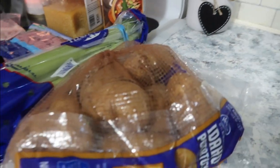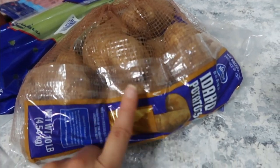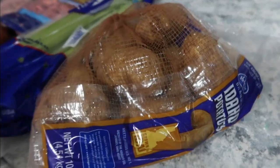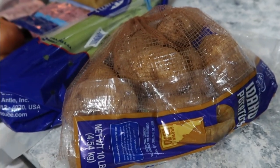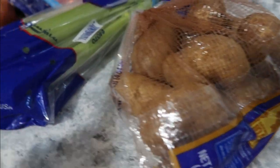So basically you just need some potatoes. Obviously I've got some russet potatoes. I'm probably gonna peel those and cut them into bigger chunks instead of cutting those into smaller pieces right now. Then once they soften up in the crock pot, I can take the potato masher and just give those a chop, and that'll be so much easier.